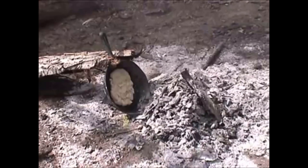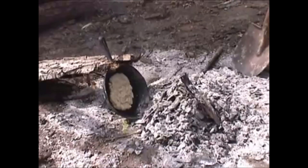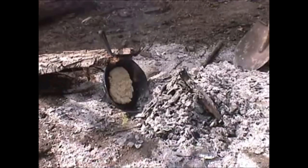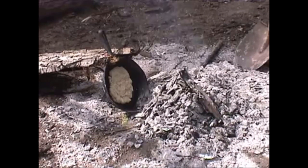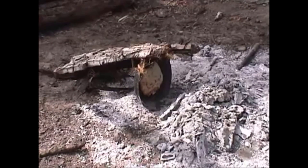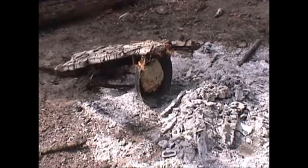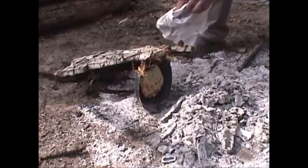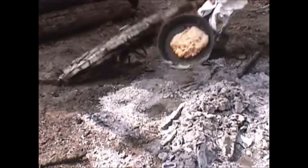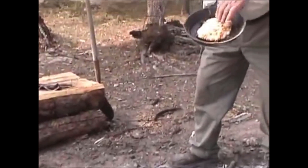If things are done perfectly, we sometimes find that the pizza, the bread, the cookies, the cake, and all that sort of stuff gets baked while it's covered with coals. We have baked our bannock under coals. We found that maybe the top was a little more pale than we liked, so we propped the frying pan and rotated it on occasion. The handle should be quite hot, and we now figure our bannock must be nicely done on top.